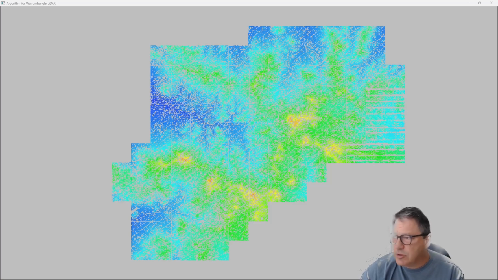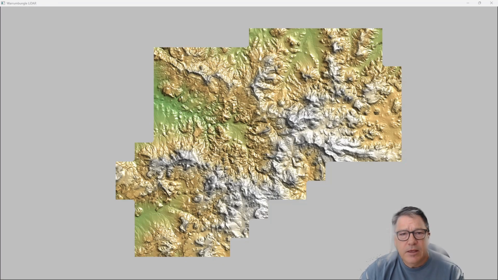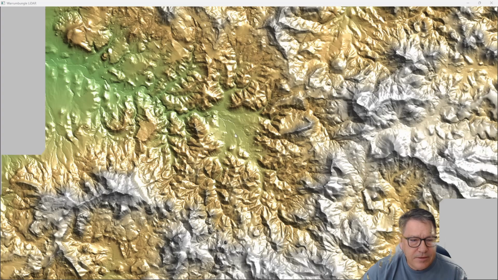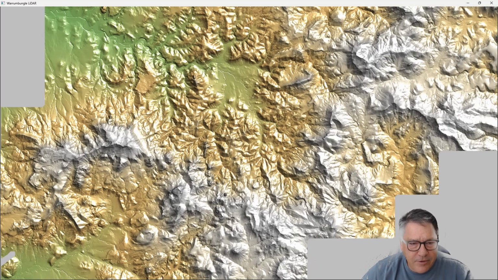So I'll just close those points. So here's our virtual grid. This has not been prepared in advance. This is coming directly from the LiDAR pulse return data in real time. The Warrumbungles is a volcanic terrain, and there are a number of nice features out here which are of interest to people bushwalking and so forth.